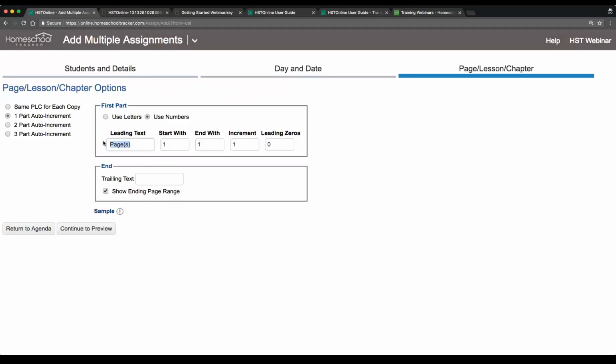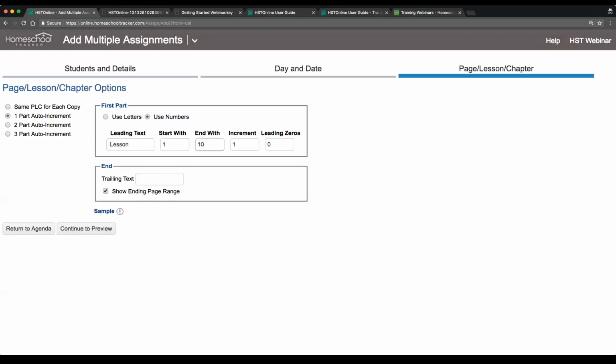So if I wanted it to start with lesson one, the leading text here is literally the text that doesn't change, right? So in this case, the text lesson, those letters would never change in my pattern, right? But what does change are the numbers after that. So if I want to start with number 1, I'll choose 1, and I can choose what I want to end with.